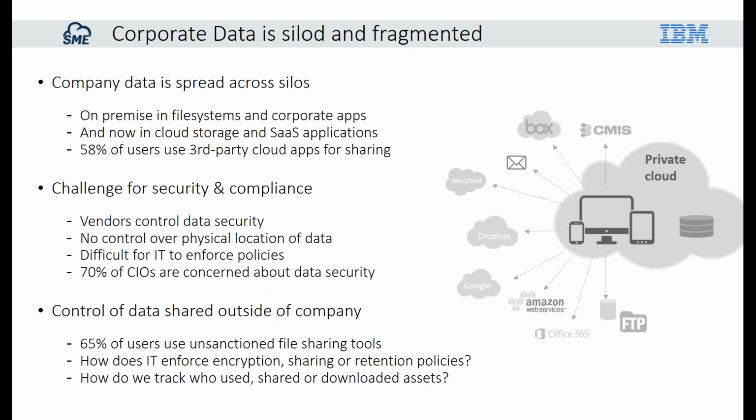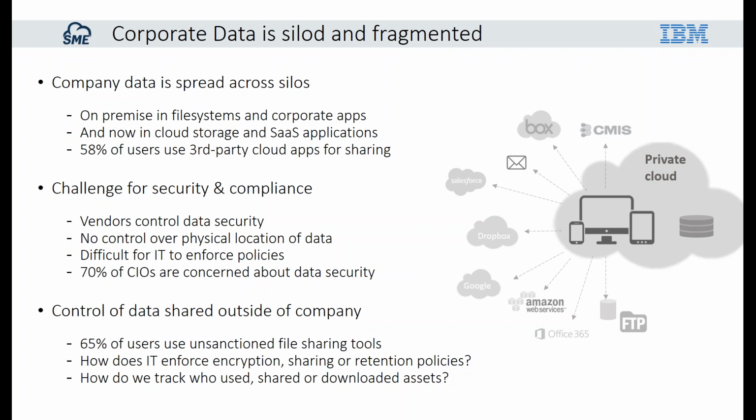In a recent survey on data privacy and security standards, 58% of users said that they were using third-party cloud apps for sharing corporate data. So that's corporate information leaking outside of the enterprise in a way that's uncontrolled and unsanctioned.